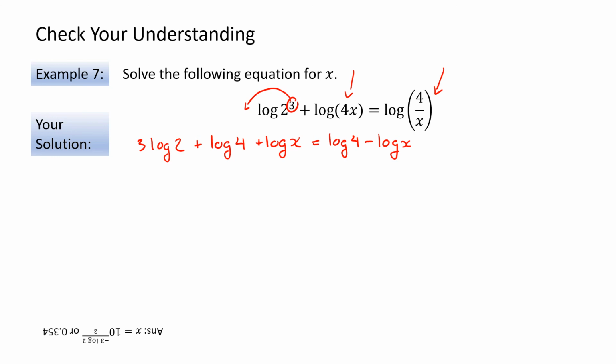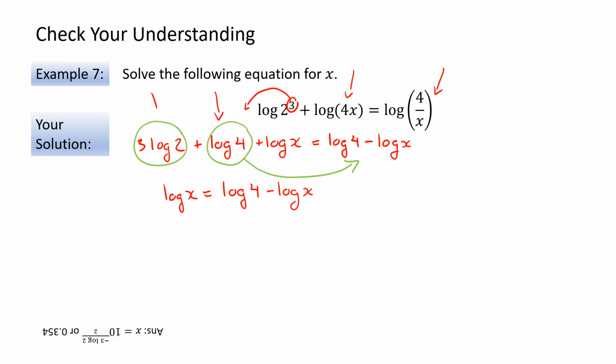So I'm going to now start rearranging. I'm going to first take all of the numbers and move them to the right-hand side. If I do that, I get the log of x, that's all that's left on the left-hand side, is equal to the log of 4 minus the log of x, and then minus these two terms by moving it to the other side, minus the log of 4 minus 3 times the log of 2. So we see here, these log 4s will cancel.